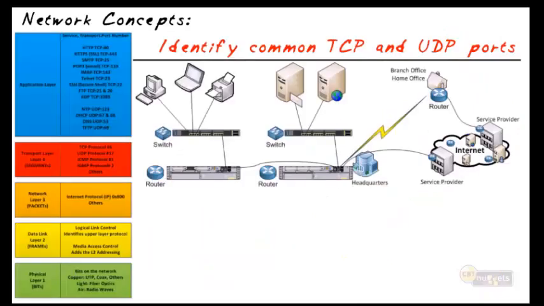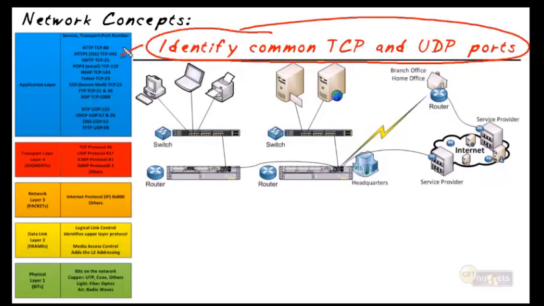So our objectives in this nugget are to identify common TCP and UDP ports. I mean, the whole goal of it is right here. And we could just look at these common ports, memorize them, and be done. But you know what? I wanted to reinforce the concepts that we previously learned about how the networks operate, and then you can fully appreciate these ports and exactly what they do.